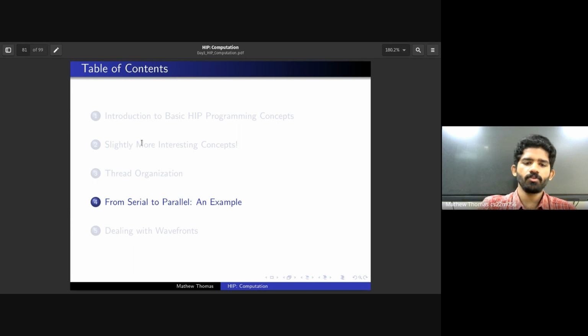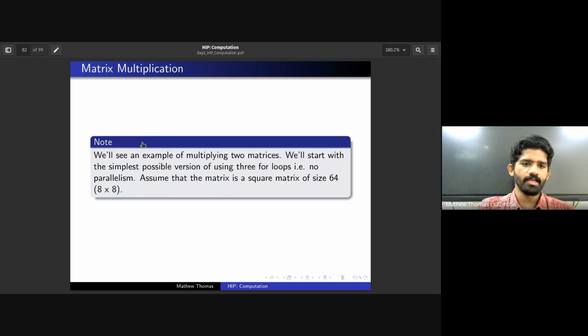Okay, now we'll move on to a serial to parallel example where we'll convert a serial implementation to a parallel HIP code, and we'll time this to see how exactly it performs. So we'll see an example of multiplying two matrices, and obviously the simplest possible version of matrix multiplication uses three loops.